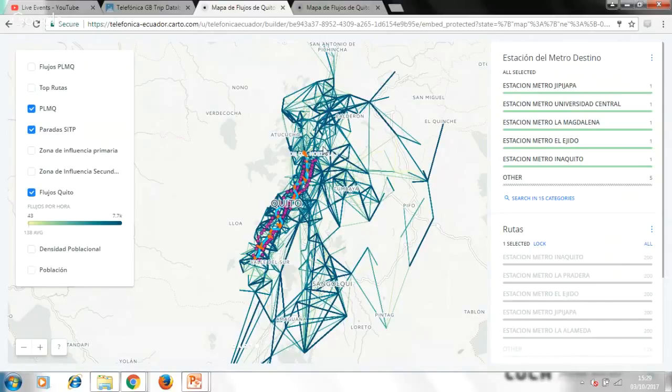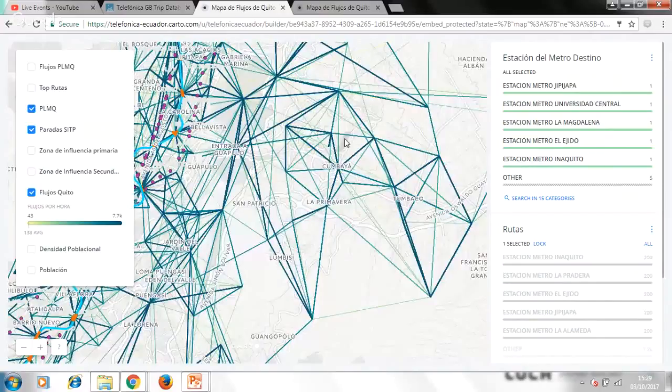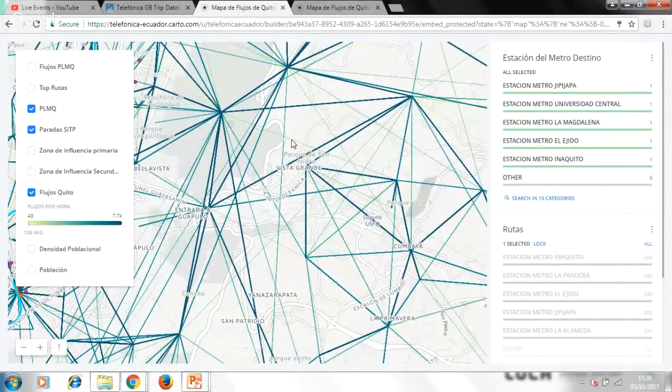This information can be used by the local authorities to detect where people are moving the most, so they can adapt the policies related to public transport. For example, you can see here how we have a good bunch of very thick lines with a lot of connections and a lot of journeys, and we may think that this is an important area to put a new public transport line connecting the city center. But if you look a little bit closer here, you see how there are not many journeys between this area and the city center, because all those lines there are quite thin.